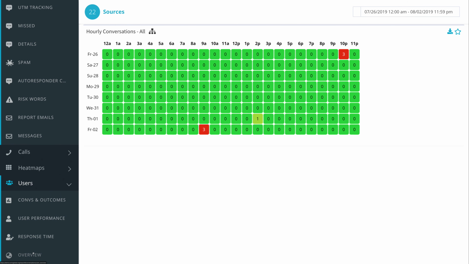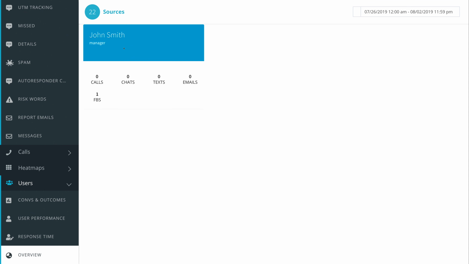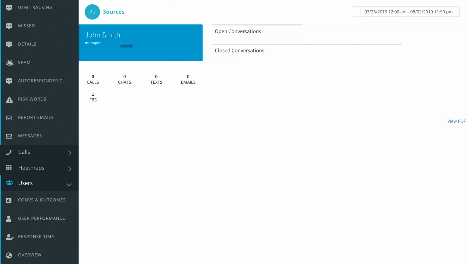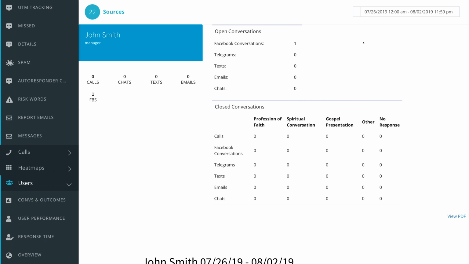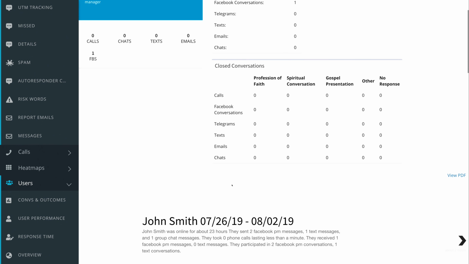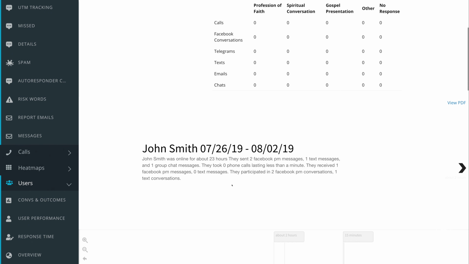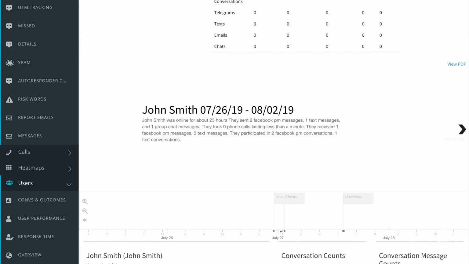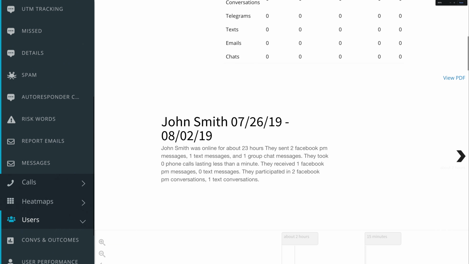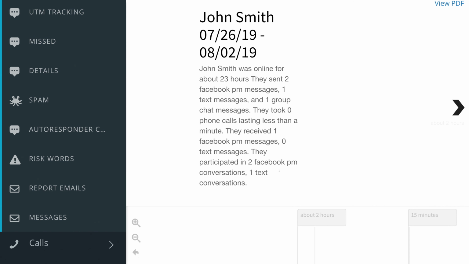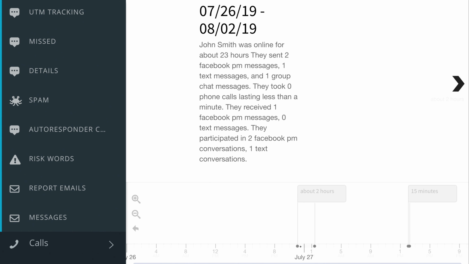And so this is really exciting because you can get an overview of your users and what all they're actually doing inside the system. And then we can click on one of those users and it will load that information in for that particular date range. And it'll show you how many open conversations they have, what their outcomes were for the conversations based on these different conversation types. And then you can scroll down and you can even see a timeline where we have along this timeline these different periods of time where we could see that this particular user, as an example, and zoom in just a little bit, this user was logged in for about 2 hours on July 27th.